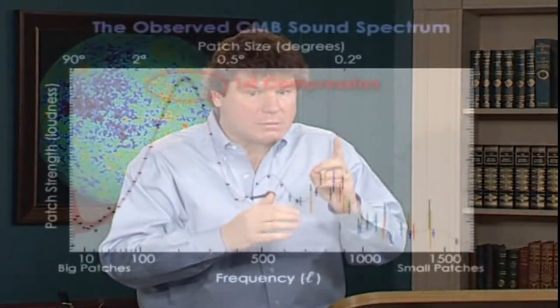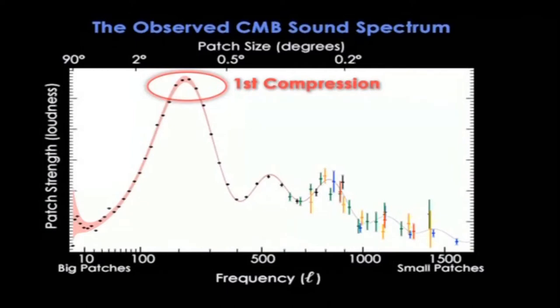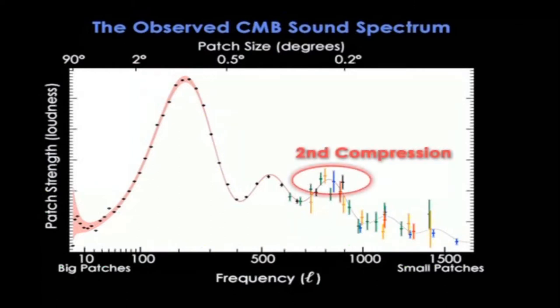During that time, the gas is busy falling into and bouncing out of a wide range of dark matter organ pipes. For the smaller ones, there's been time for several oscillations, while for the larger ones, there's only been one or two. Now, there is a largest region into which the gas has just fallen for the first time. These regions have maximum pressure contrast, and they show up as the fundamental, about 700,000 light years in size, 1 degree on the sky. Now, there's also a somewhat smaller region size where the gas has fallen in once, bounced out, and fallen in for the second time. These sized regions show up as the third peak.